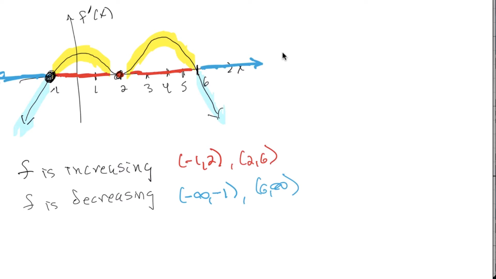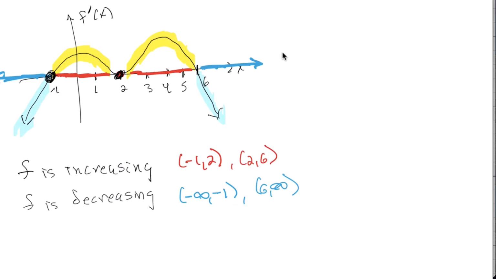x = 2, that we discussed already, the derivative is 0. Therefore that's a critical point, but the derivative doesn't change sign, right? The derivative is positive to the left, and as I move through that critical point, it's positive again. So because I don't have a change in sign on my derivative, my function is not going to have a local extreme value there.